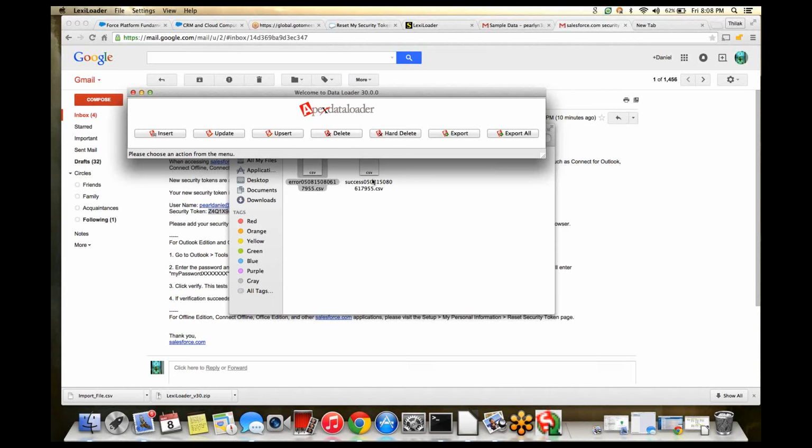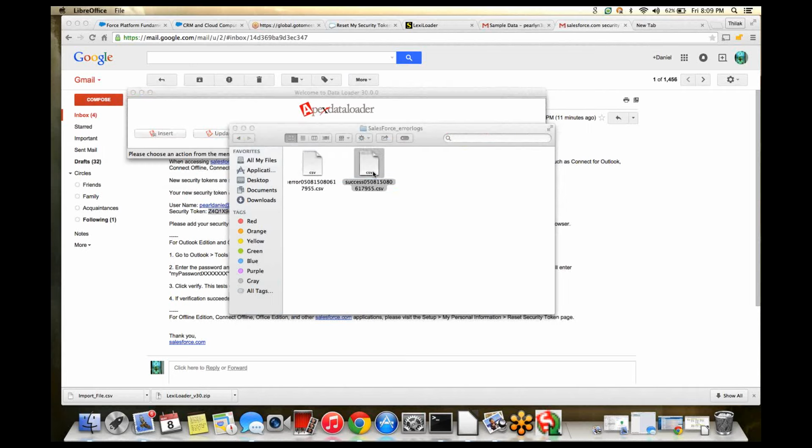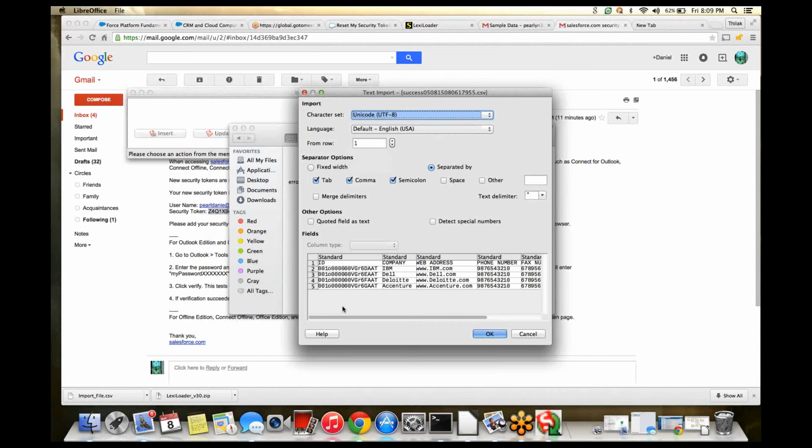In this case I have not given the industry. Let's say I want to update the industry for these records. Now these are all records existing in the database. What I have to do is just set the industry for these records. So all that I need to do is have a CSV file with two fields, one ID, second industry. That's it. Whatever you want to update, you should have data of that, and you should always have an ID field if you're trying to update the records in the database. Otherwise, how will Salesforce identify the records which need to be updated? So can we just go ahead and do that?